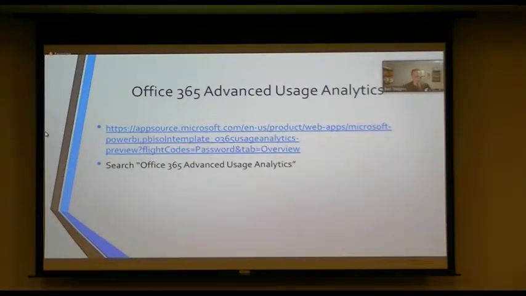The Office 365 Usage Analytics. This is the URL to actually get to it in AppSource, or you can go out to Bing or Google and search for Office 365 Advanced Usage Analytics, and it should pop right up. So if you download the slides, you can just click on the link and take a look at it. Again, you won't be able to actually complete the install, but you can see the process it goes through.